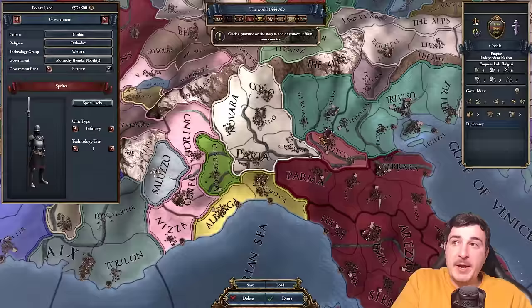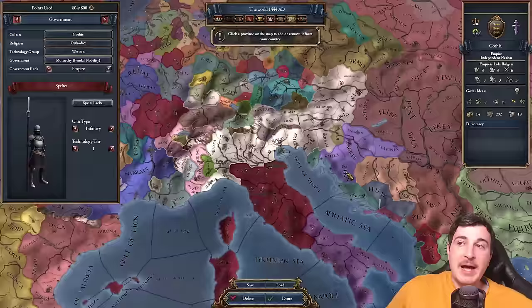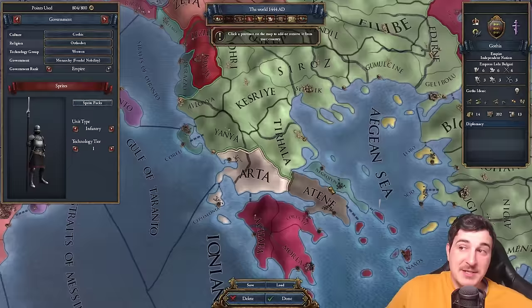I'm going to keep Venice alive, though. I want to say that Venice is, in fact, the same that it is in our timeline. A great trade republic, but it's not as naval savvy as we are, because we got some other lands, but they still have some islands. They got Negropont, they got Eurobia, and they got a few other areas there.